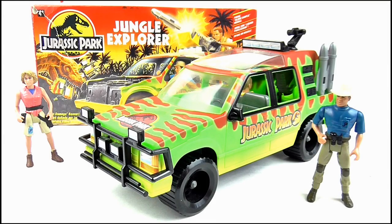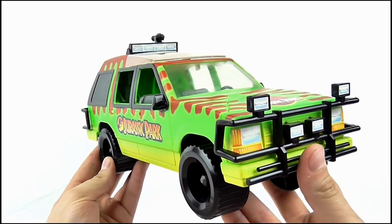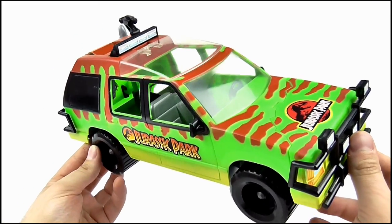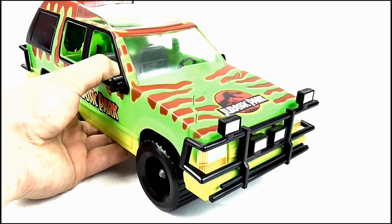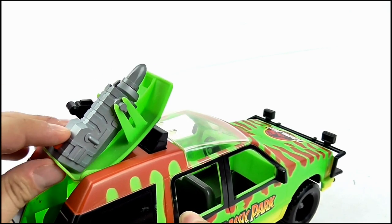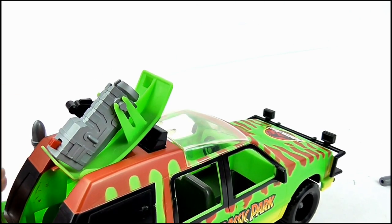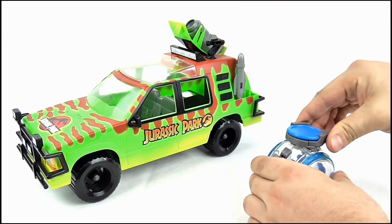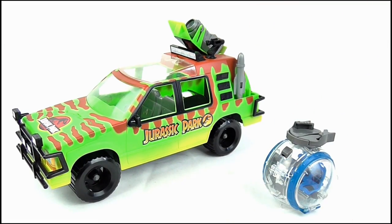So overall, what do I think of this toy? Well, it's a great piece for its time. It offers some decent detail, although the inside could have used more work, and the features are really simple yet add to the play experience. The removable panel on the front is great as it helps kids re-enact the movie, and even though the blood sample missile idea is weird, it's what we've come to expect from Jurassic Park toys. Just like the weaponized Jurassic World Gyrosphere, it's a gimmick which has been added to make the toy much more badass, instead of just being a regular, boring car.